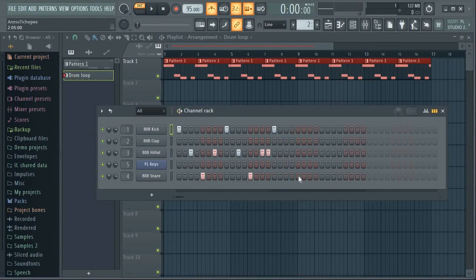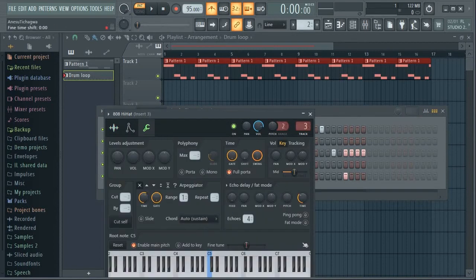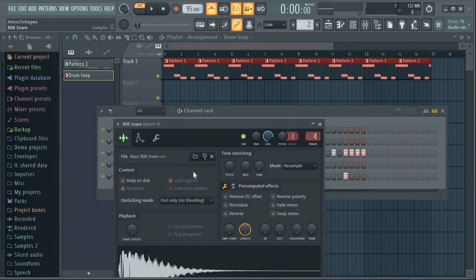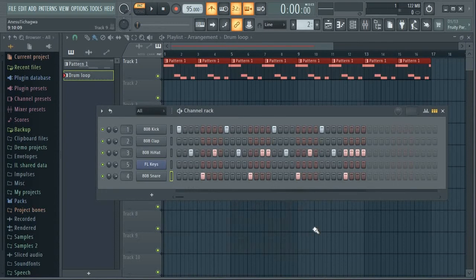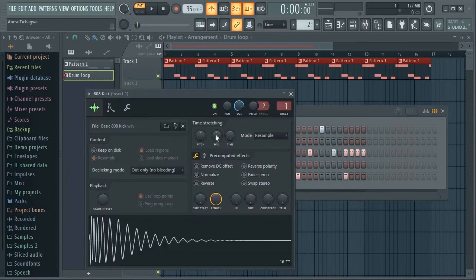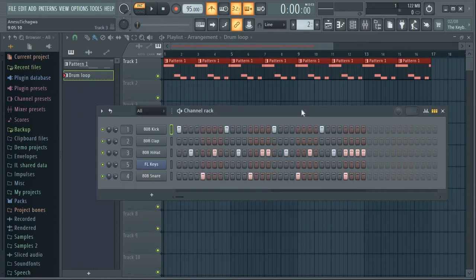If you make the drum loop longer, you can put a few more variations. And I'm just gonna put a little bit of a time shift to make the hat sound a little bit more realistic, as well as the snare. I'm gonna cover that in another video as well. Maybe even the kick. It just makes it sound more realistic.